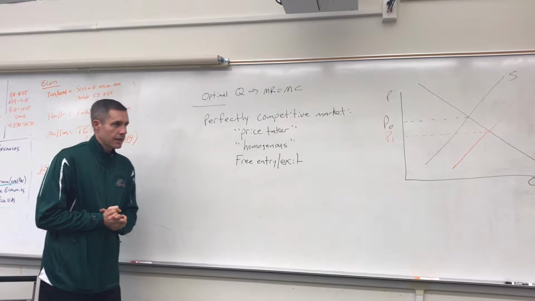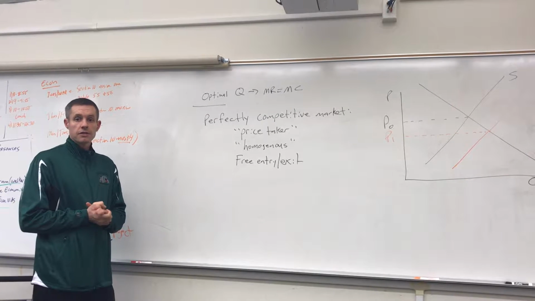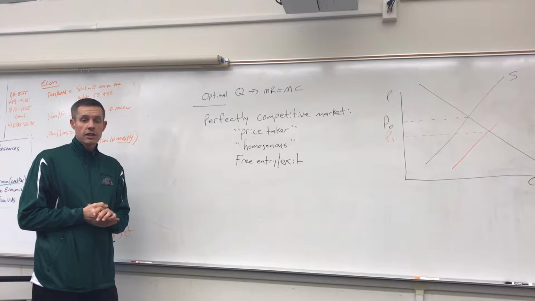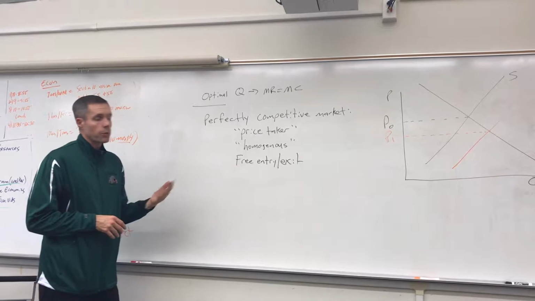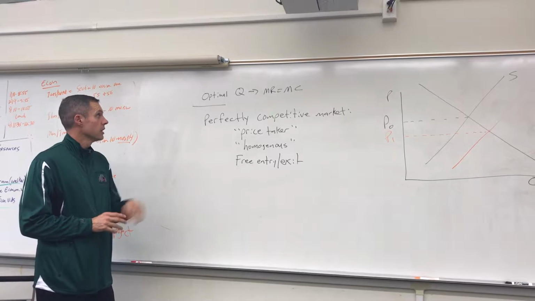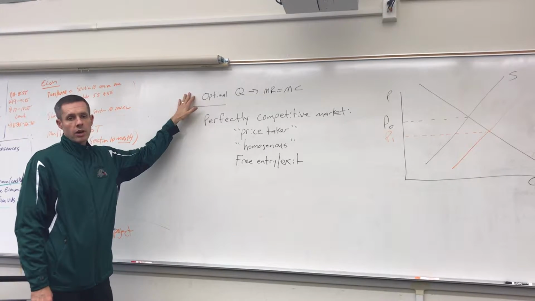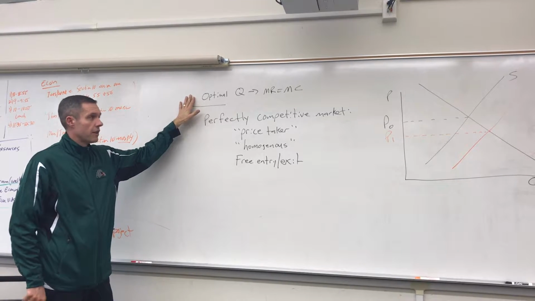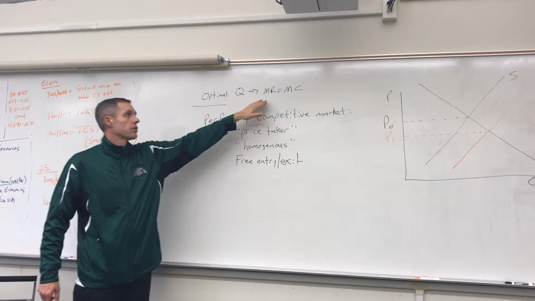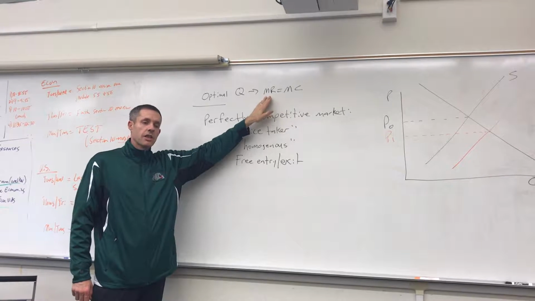All right, we're introducing the concept of perfectly competitive markets via diagram today, what it looks like, and how they end up with what we would call a perfectly elastic demand curve. First thing to remember, the optimal quantity that every firm will derive is where marginal revenue equals marginal cost. That's what they care about.